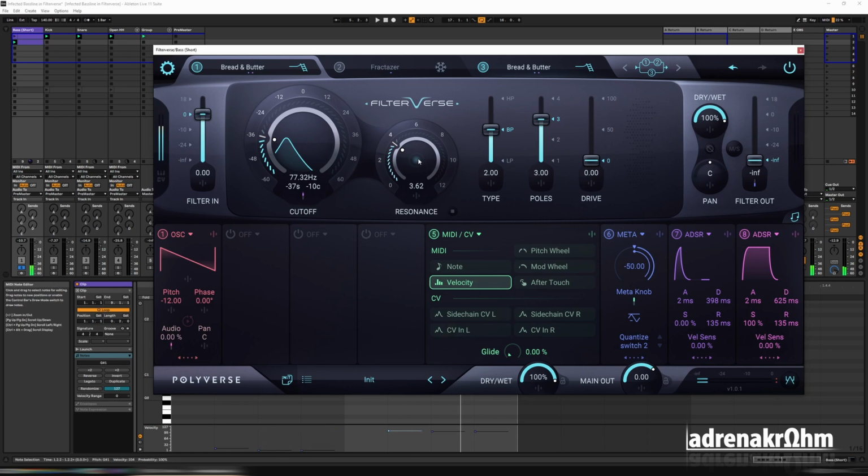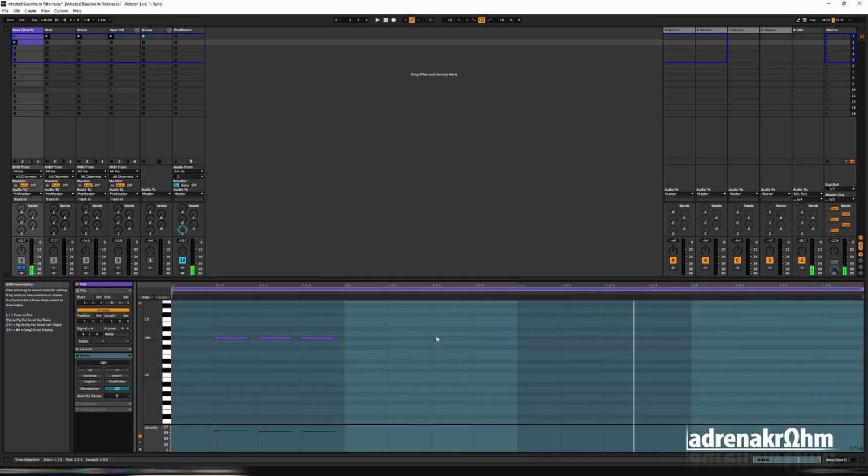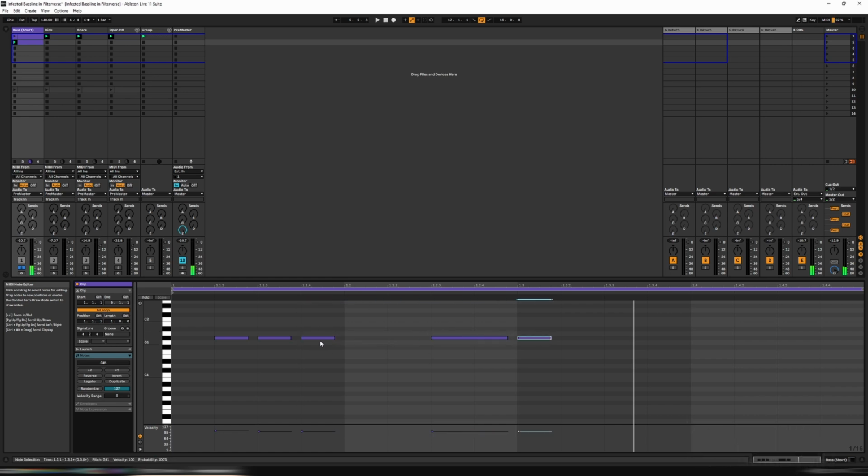So we're getting somewhere. Let's turn the resonance back down. That was just for demonstration. Let's turn it down to a low pass once again, and then the cutoff all the way down. So basically we're back to where we started. So now I want to draw in a pattern. Let's move these ones across. We want the straight 16ths to be at the start. We'll move this across to a full bar. And then we're just going to draw something in for demonstration purposes. I want a long one there. And then completely random, doesn't matter. Once again, this is just for demonstration. But the critical thing is on these longer notes, let's turn the velocity down to less than 50%.